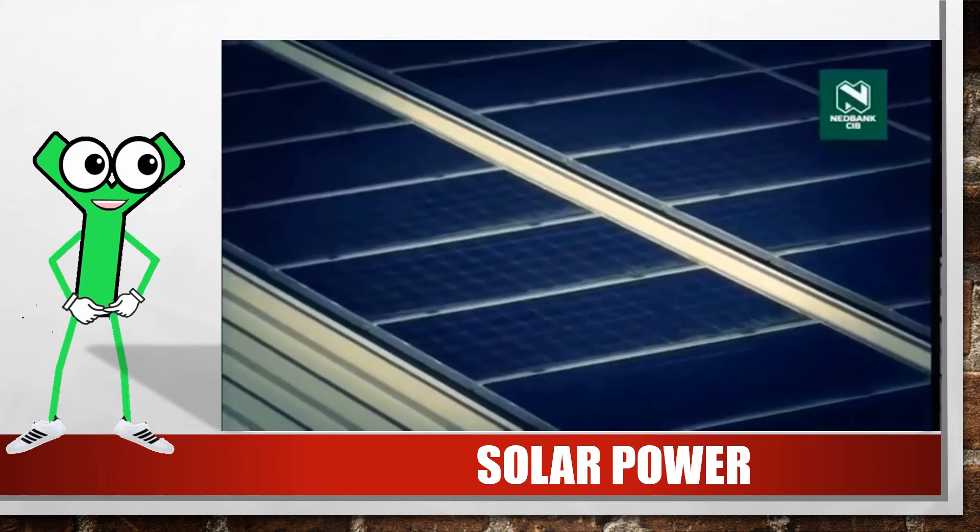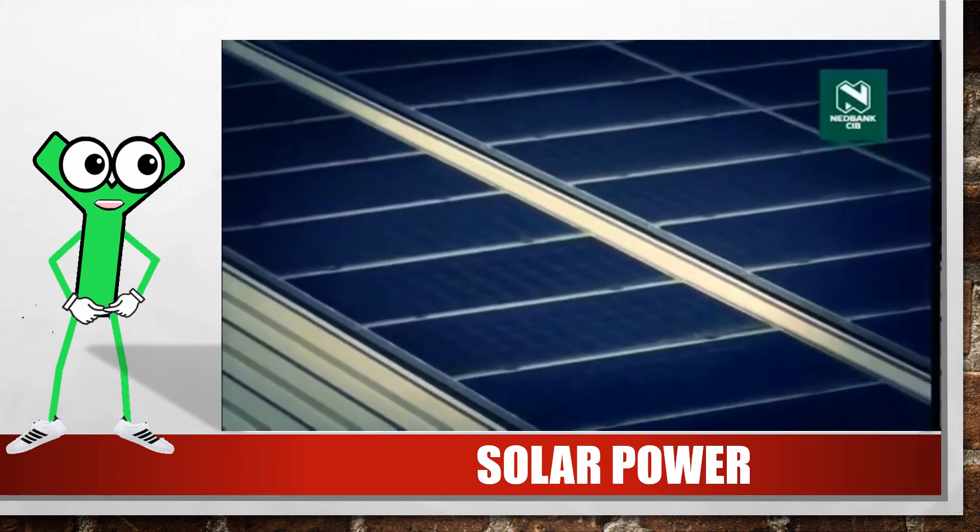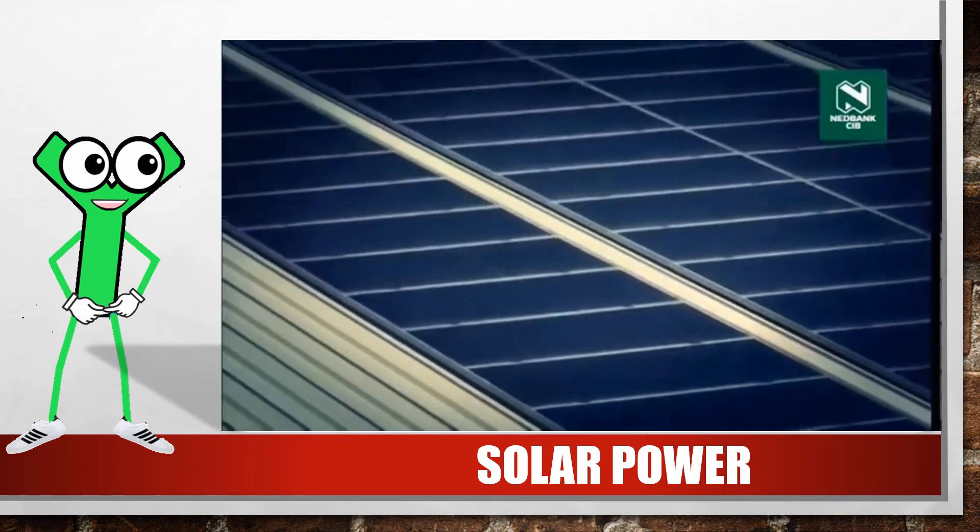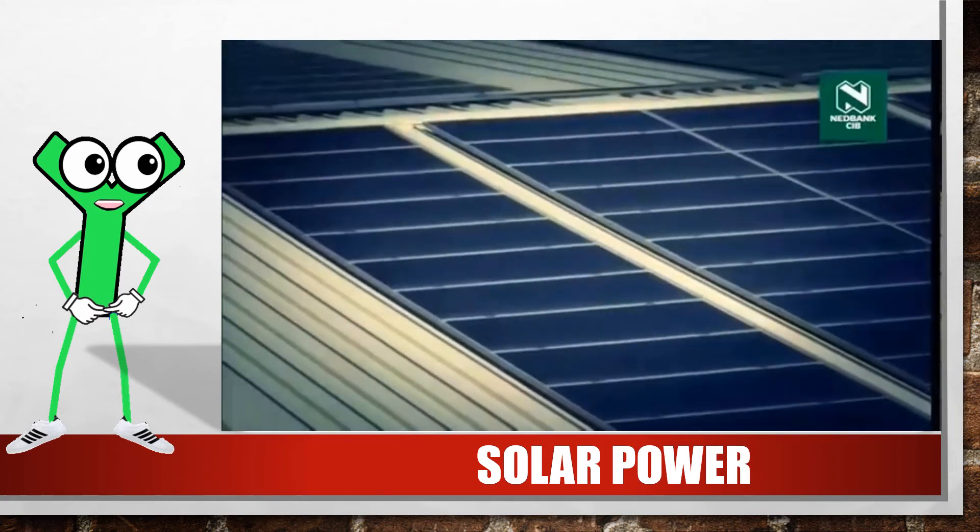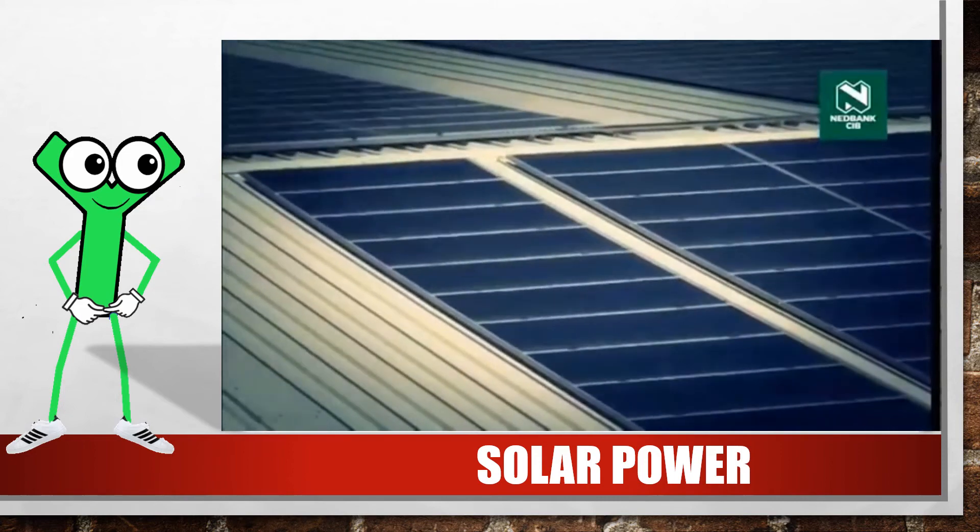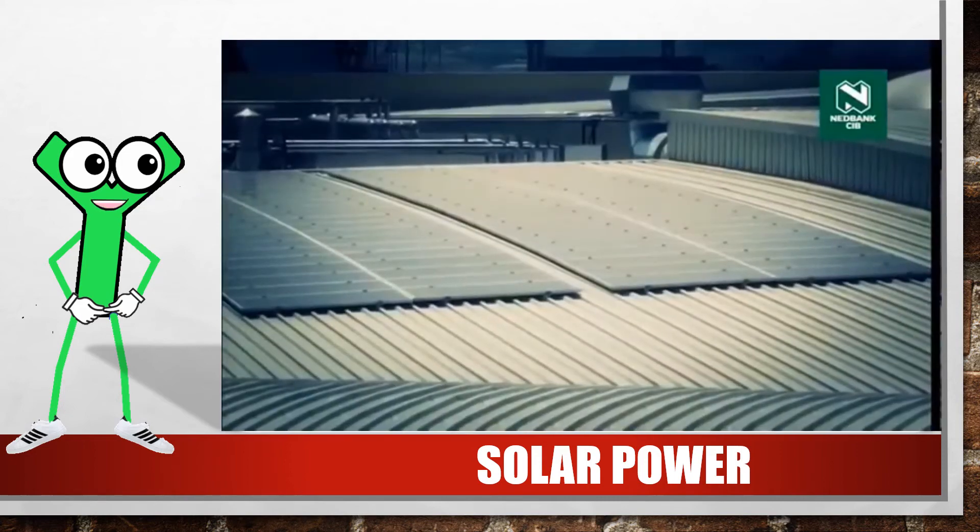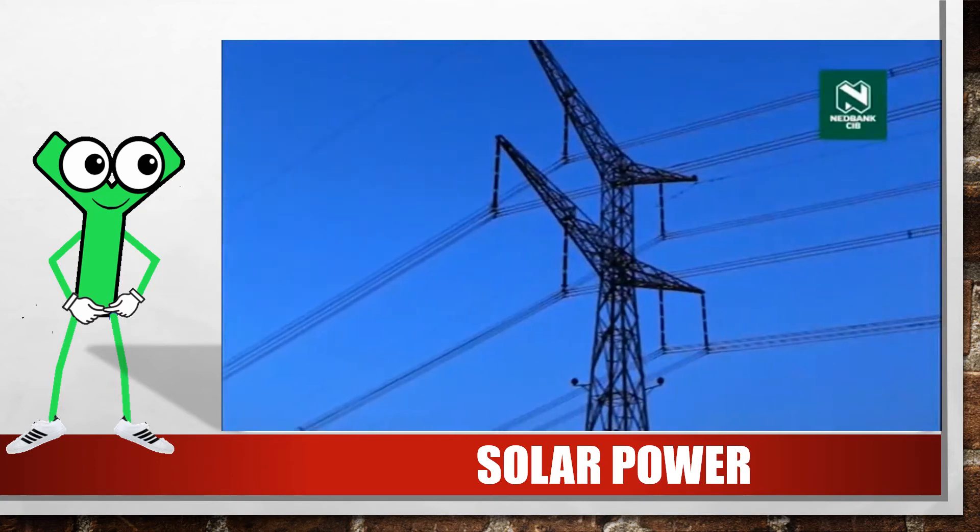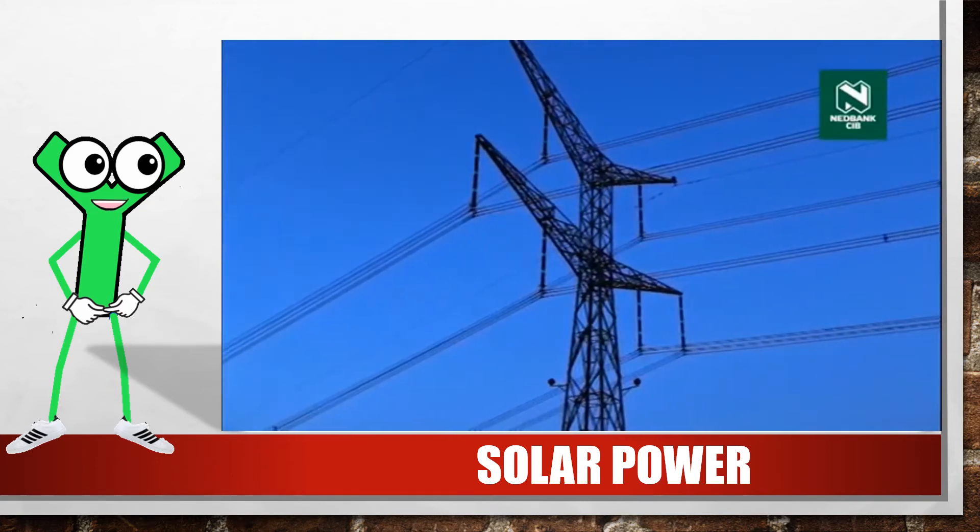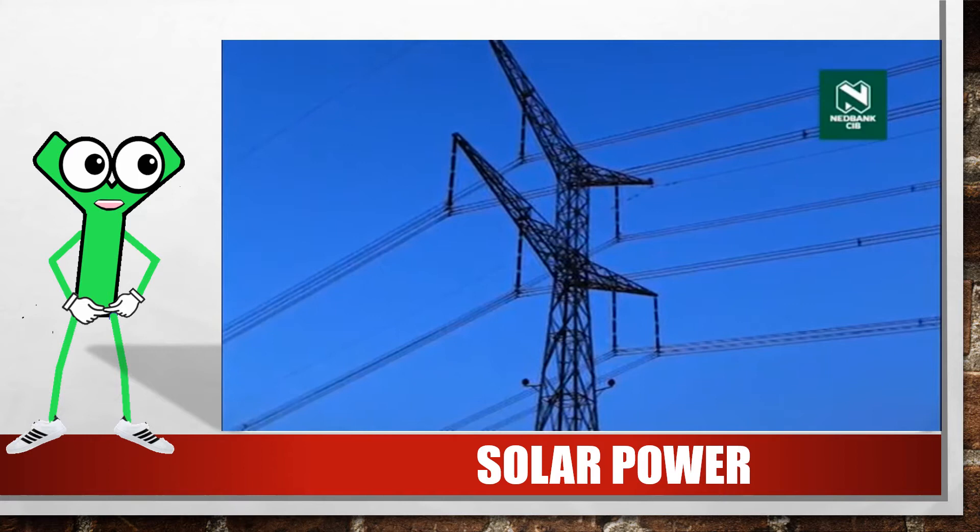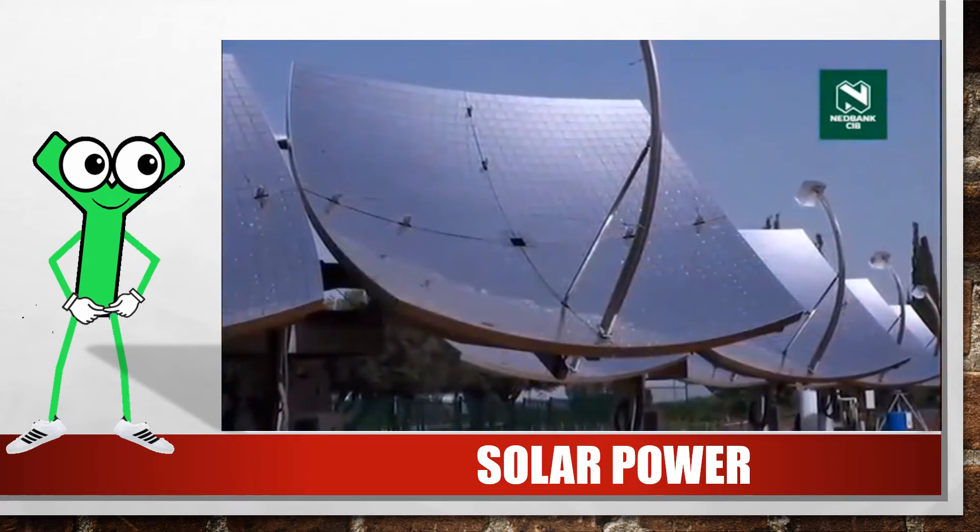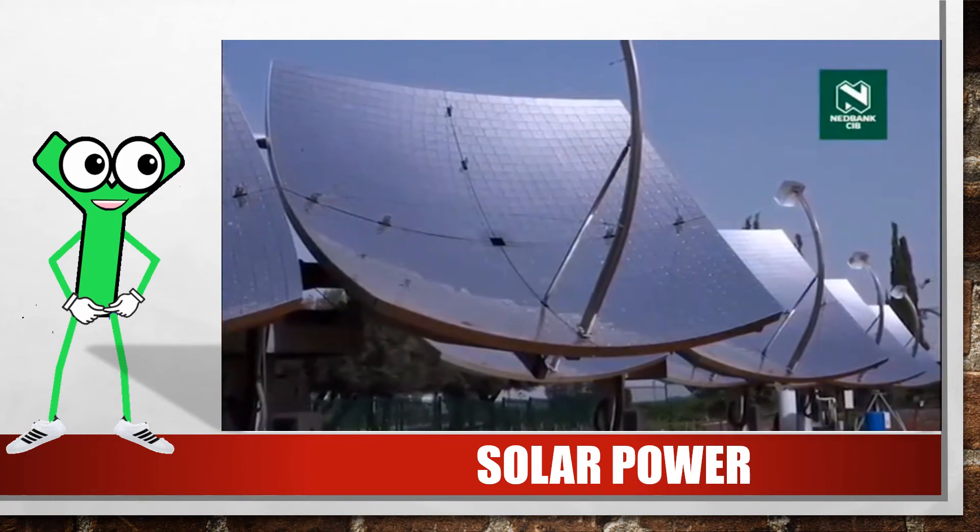Solar panels, which are installed on the roof, collect solar energy and convert it into direct current electricity, which is then sent to a device that converts the power to charge batteries. The batteries then deliver power for lighting and appliances such as televisions, computers, hair dryers, washing machines, dishwashers, kettles and toasters. Many smaller systems cannot handle the stove, oven and geysers.